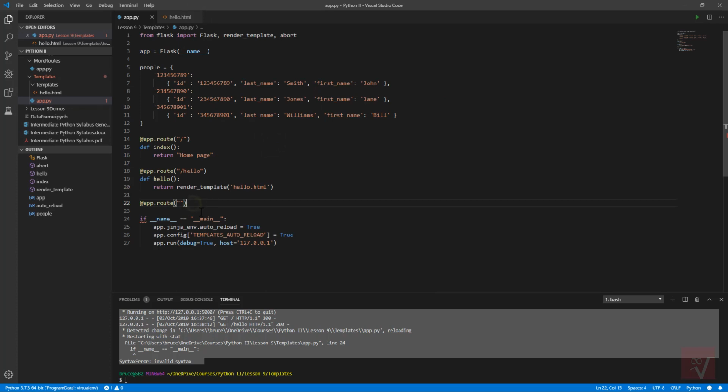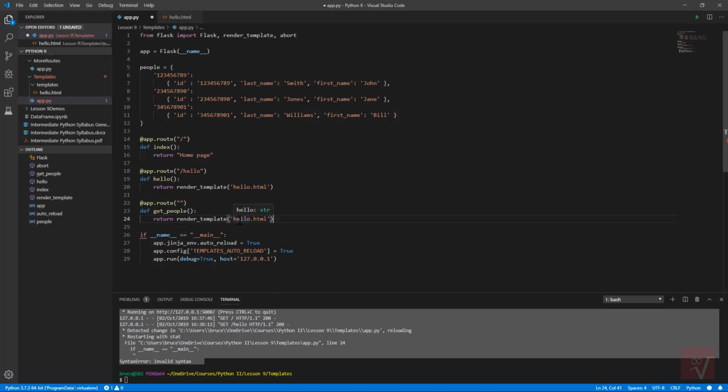Okay, so we're going to create the new route, and we will call this one get_people. And this one we're going to again return render_template. Now I'm going to create another template, and it's not going to be called hello.html. I'll call it people.html.